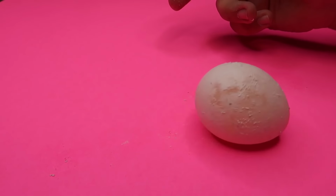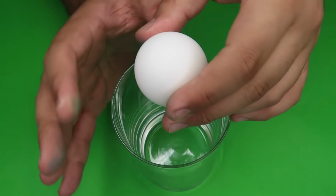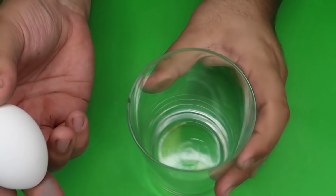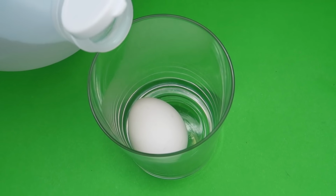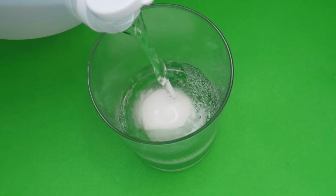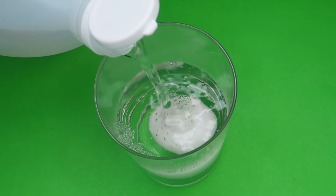Take the egg and bounce it like a ball. Okay, here's what you need to pull this one off at home. You're gonna need a raw egg and a glass. You're gonna put the egg down in the glass just like this. You're then going to fill the glass with white vinegar. Fill the glass up until it completely covers the egg, just like that.